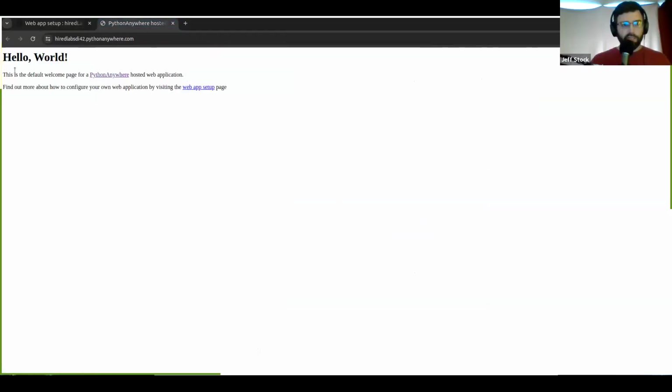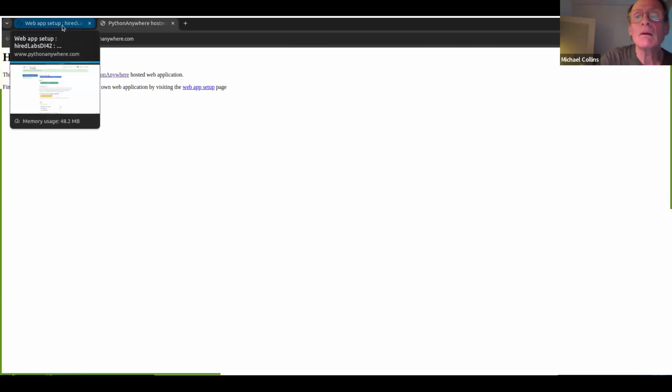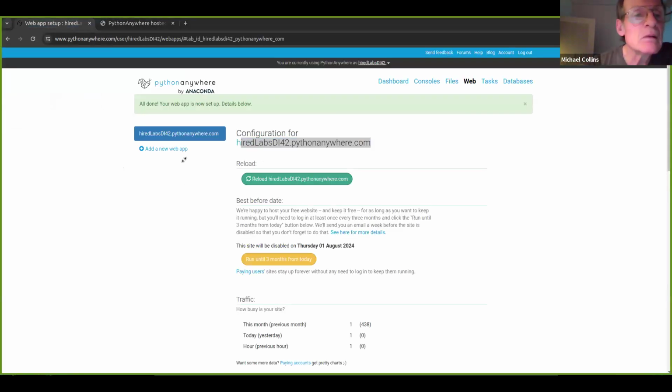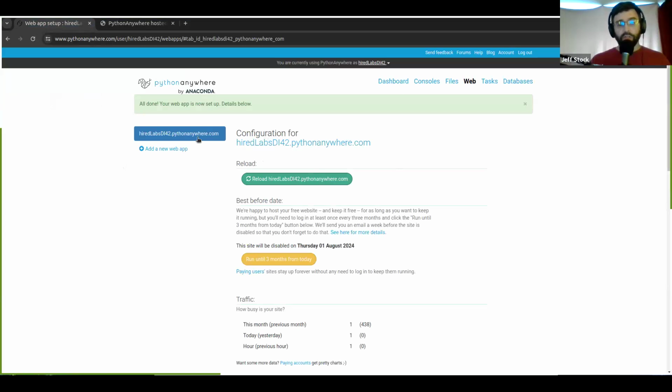So everybody can see this hello world at your username.pythonanywhere.com. So let me try that. Anybody not able to see this part? They're trying to get me to upgrade it something. Okay, let's go through that part again because I'm missing a step or something. Okay, where are you stuck? You have a screen that looks like this, or you have a screen that looks like?